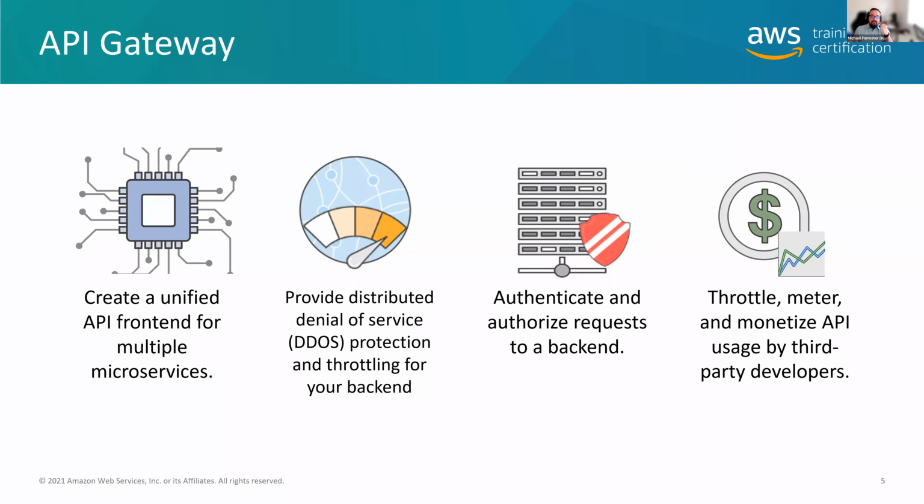I actually just had that on an exam. It wasn't even DevOps Pro, it was the machine learning one, where they were like, hey, we want to monetize our recommendations engine using a SageMaker endpoint. How do we monetize that publicly? And the answer was to put an API Gateway in front of it. I was shocked because I remember seeing that on some of the architecture tests. So I was like, wow. I don't know if that was one of the gimme questions or if that was an actual question.